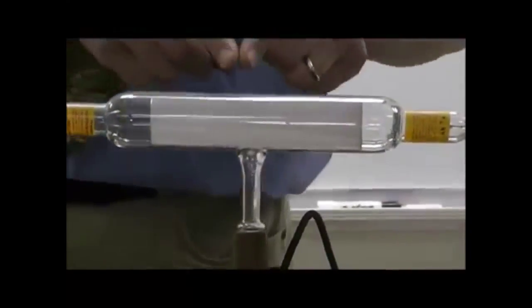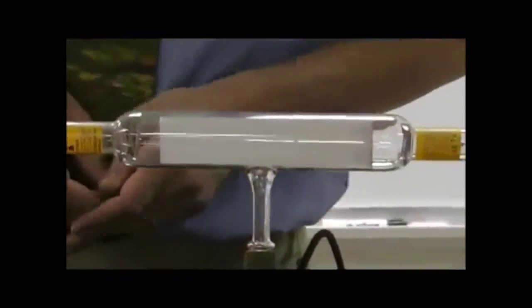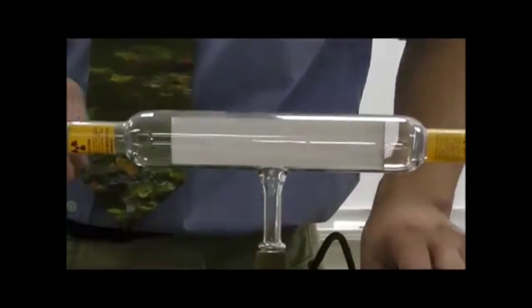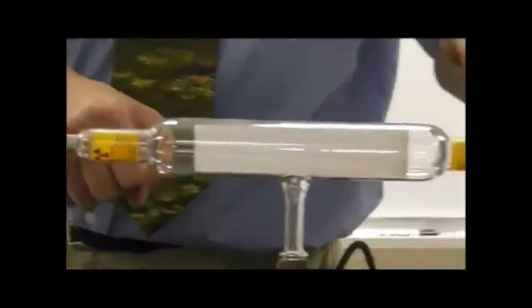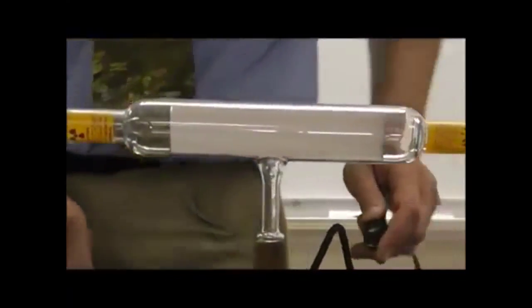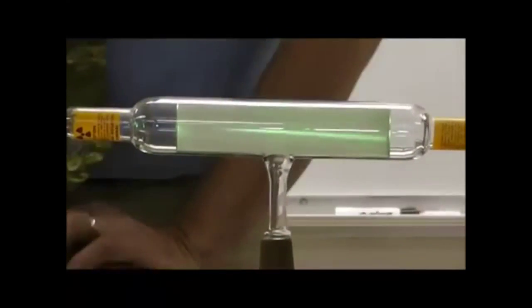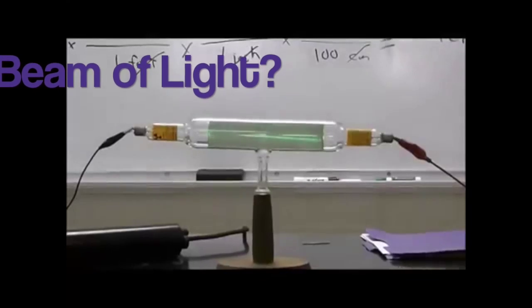Right now, we are going to watch a video of J.J. Thomson's cathode ray experiment. On the left is the cathode, which is the negatively charged plate, and on the right is the anode, the positively charged plate. Between the anode and the cathode is the glass tube, which is a vacuum pump. Inside the glass tube, there is a type of gas that will show the electrons moving from the cathode to the anode. It looks like almost a circle of light.